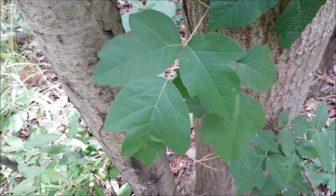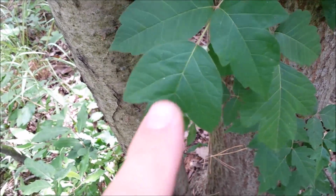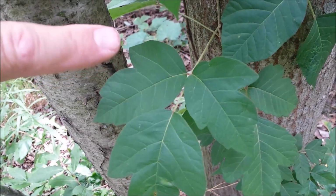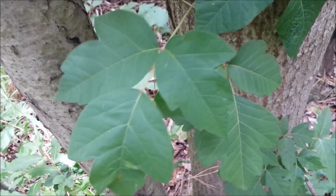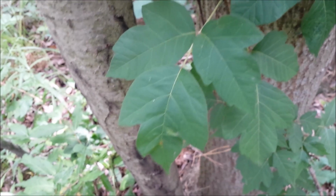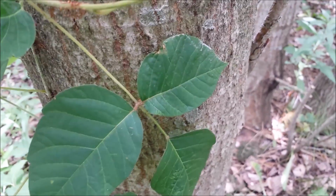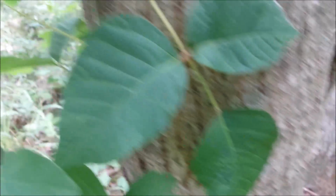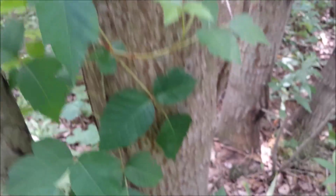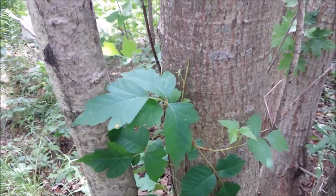So one of the other characteristics that I've noticed is that the middle leaf of poison ivy is symmetrical, whereas the outer leaves have that odd lobe out there on the outside and not on the inside. But they don't always have that. As you can see on this very same plant, those leaves right there barely have any lobes. And that is all poison ivy. This is growing up this tree, about 4 foot up, as an actual vine.